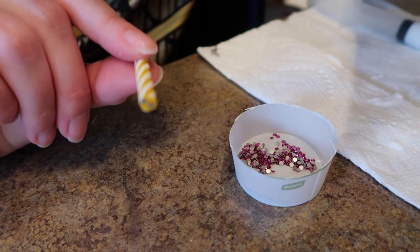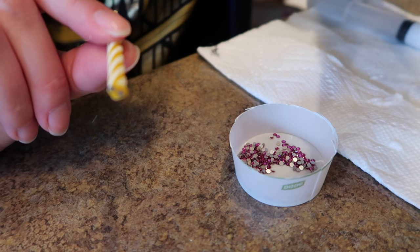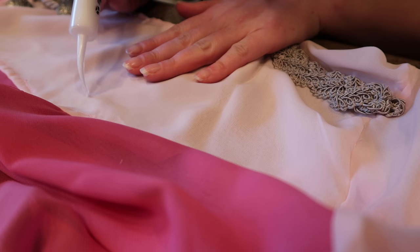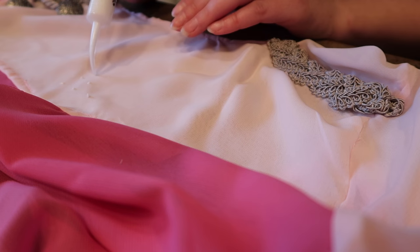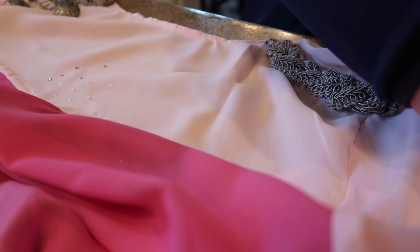You can get a real tool for this called a Jewel Setter, which is basically just a stick with some wax on the end, but a birthday candle does the same thing, and you probably already have one hanging around your house. So, I mean, why pay for things when you don't have to pay for things, right? So I picked up the jewels with the candle and set them onto the glue dots.